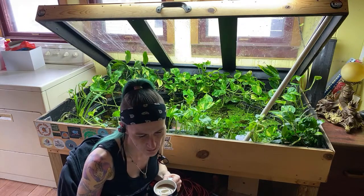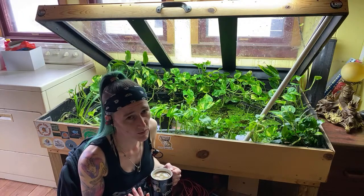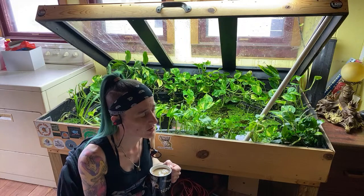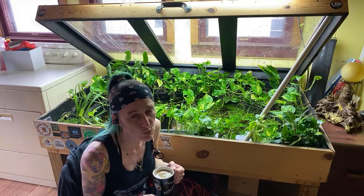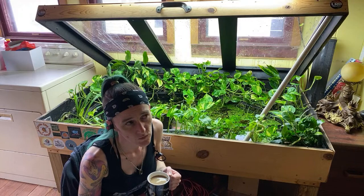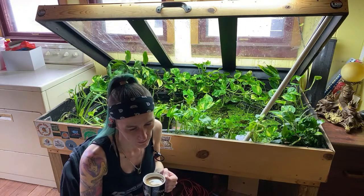Fish Dreams: Rope fish seem to be doing good in the 90 gallon, but they don't seem to be growing. They eat a whole lot. When I feed my rope fish, just the standard feeding, not when they're getting extra treats or I switch up the food for a day, sometimes to tilapia, their standard is bloodworms, and each one of them will eat at least 1 cube a day. So if you have 5 rope fish, that's 5 cubes of bloodworms into your tank. They eat a lot to grow.